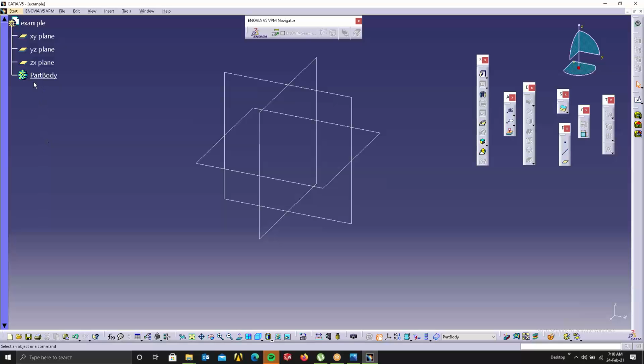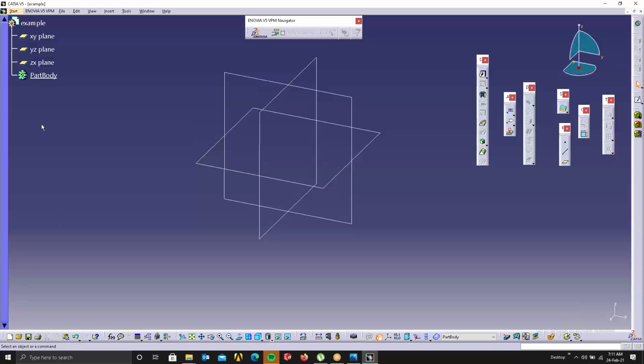In the specification tree, you should be very minimal. Put together as many steps as you can in one operation, so that everything is in one place. You don't want multiple operations for one single feature. What happens is, if you change something somewhere, this whole thing will have to be changed. Every single thing, one by one, you have to change.